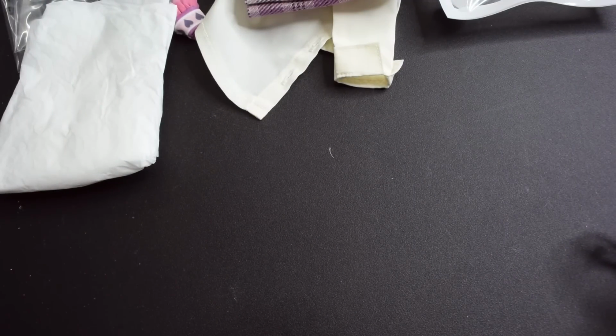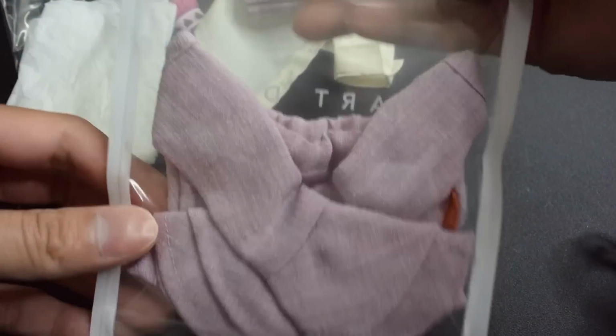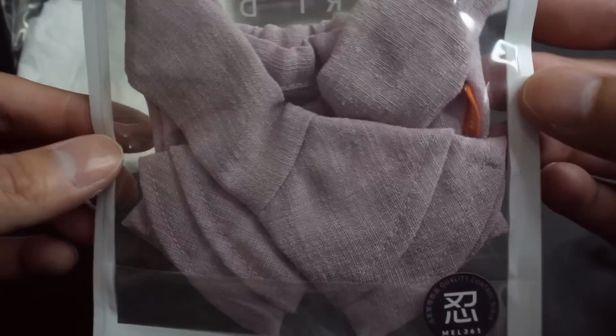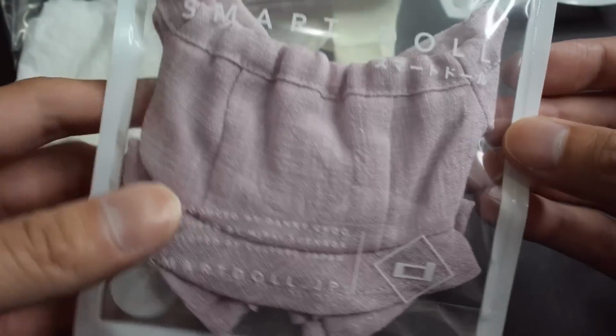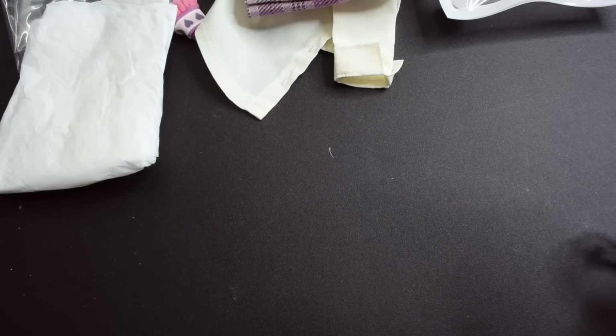Now, for the other things I bought, I have the Smart Doll top. This is the lavender top, which is really, really nice. I'm not going to take this one out because I'm not going to dress her in it. It's really, really nice looking. One of my other girls will probably wear this. Mika will wear her original outfit.